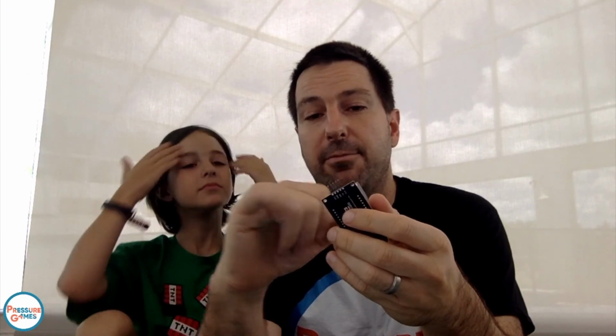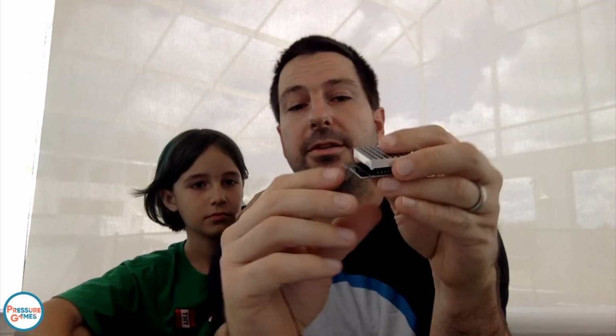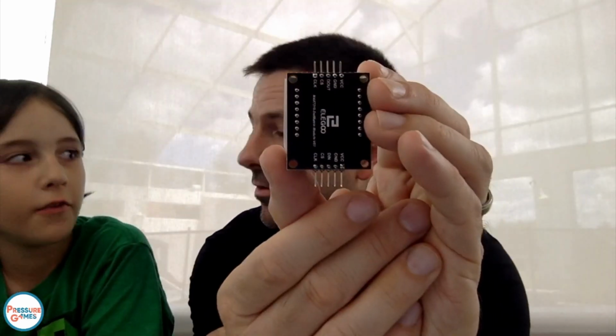All right, so for this, we're going to start out with this board and we're going to program it to do a picture. Now, you'll notice on the top of this board there are 5 pins. We're going to want to put these in there. On the back here, there's one section that has pins that are VCC, ground, D in, CS, and CLK. What about 5V? VCC, that's a really good question. So VCC is the same as 5 volt, which is the same as power. So whenever you see VCC, that's the same thing as 5V out of this board. So that's what the power into this board is. When we talked about circuits yesterday, power has to come into this board on VCC, and then it's going to go out through ground. And the wires that are going to control this board are your D in, your CS, and your CLK.